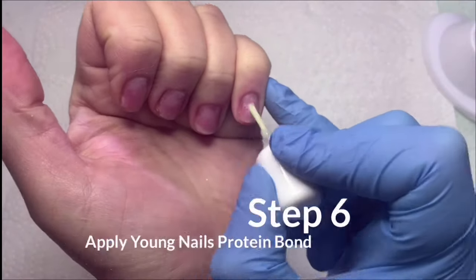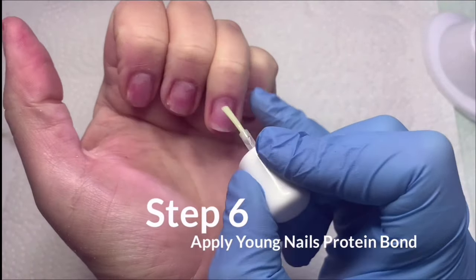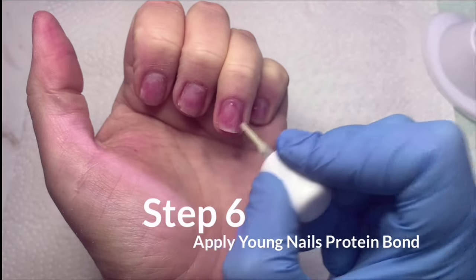So step six would be applying Young Nails Protein Bond or whatever primer you have to the natural nail and letting it dry.